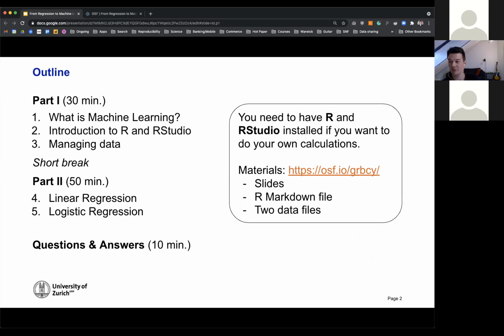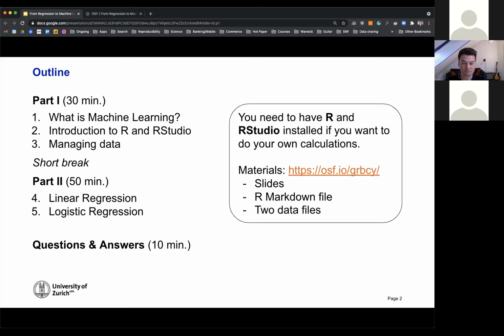I do a live demonstration of two data sets I'm going to analyze, one with linear regression and the other one with logistic regression. So these two data sets are real data. They consist of data with real patients. The first one is about blood pressure from the CDC. So that's a continuous outcome. And the second data set is a cancer data set.